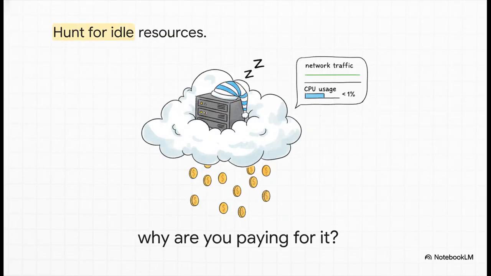Okay, technique number 2 is all about hunting for the idle resources. This is where we look for signs of complete abandonment. We're talking about servers with 0 network traffic for a whole month, or CPU usage that's been stuck below 1% for weeks. I mean, if it's not actually doing anything, why on earth are you still paying for it?